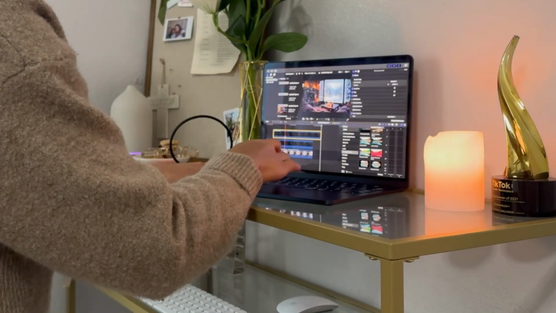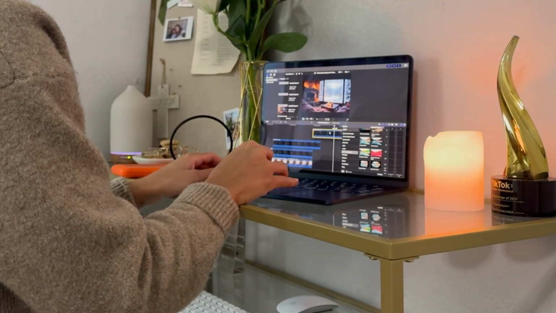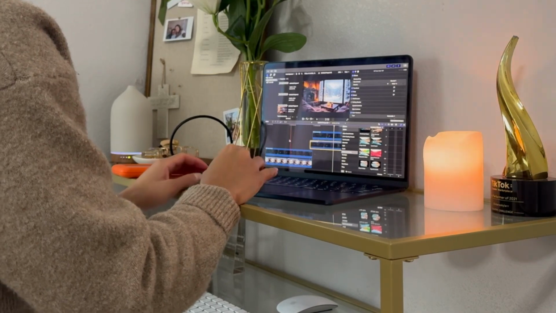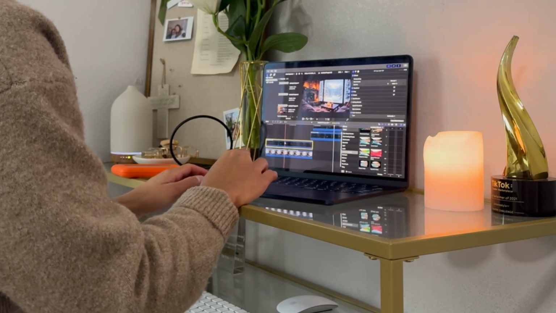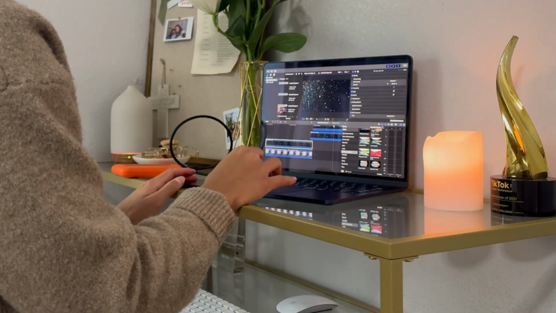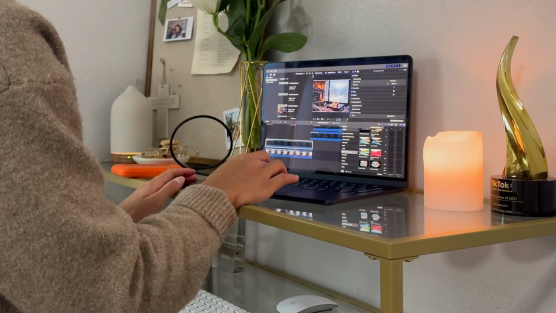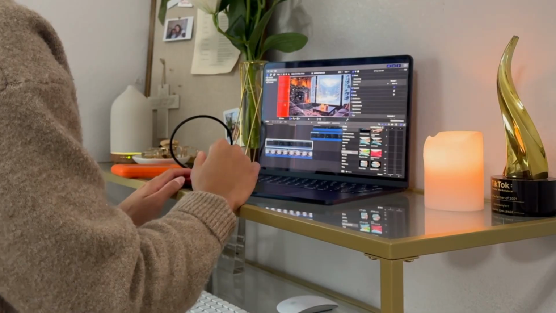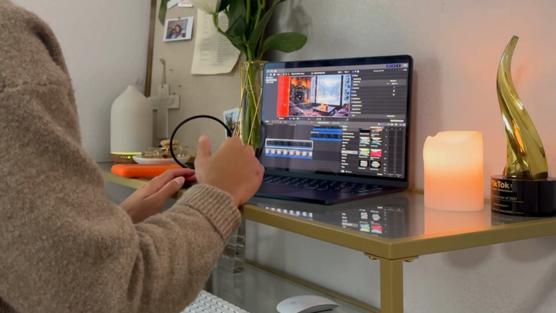I usually start with the base layer, something like a cozy interior, large windows, or a fireplace scene. When choosing visuals, I look for a strong focal point, depth like windows or scenery outside, and lighting that isn't too bright, especially for nighttime viewing. I want the scene to feel like it could exist in real life.